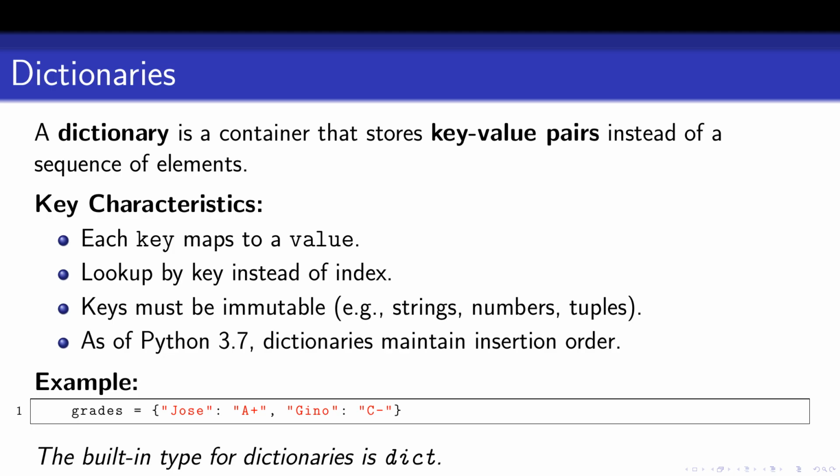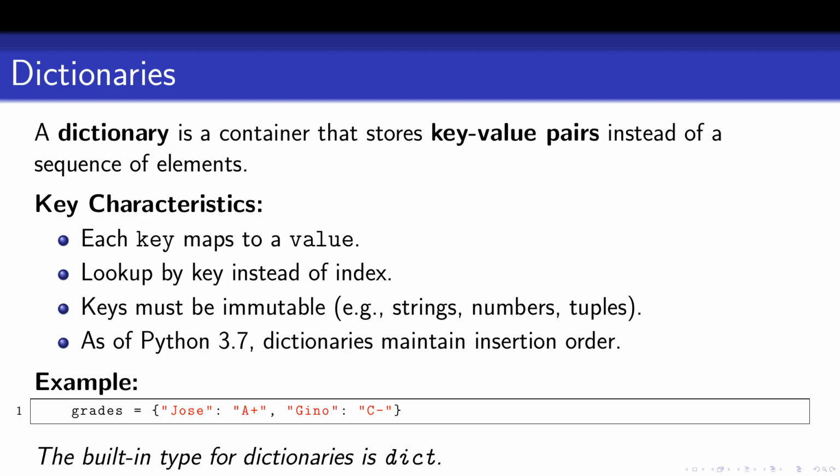Python's dictionary type is a powerful tool for storing and accessing data using keys rather than numeric indices. Unlike lists, which are ordered sequences of values, dictionaries are collections of key-value pairs. Each key maps to a specific value, and keys must be immutable types like strings, numbers, or tuples. Dictionaries are ideal when you want to look up data quickly based on a label or name.